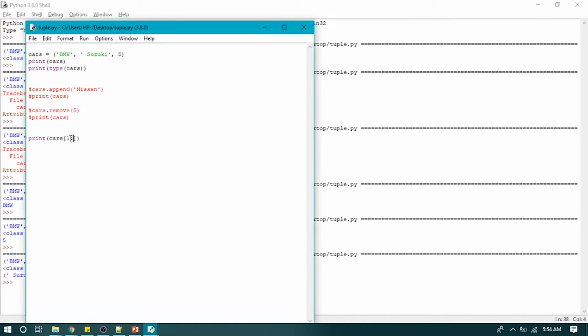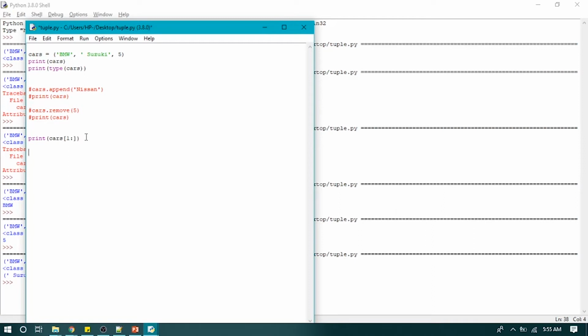That means including index 1, the value at index 1 and so on. 1 colon means including the first index value and so on, all the values are printed out.